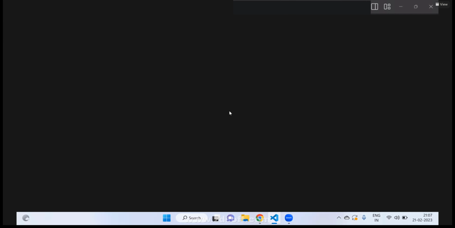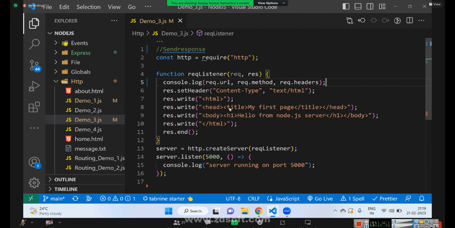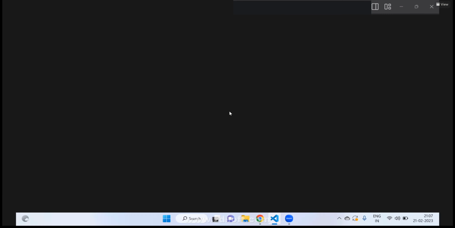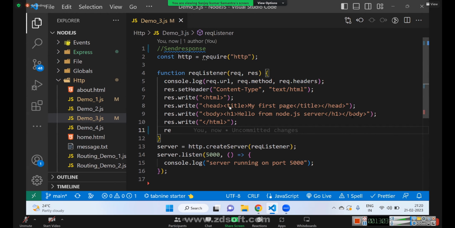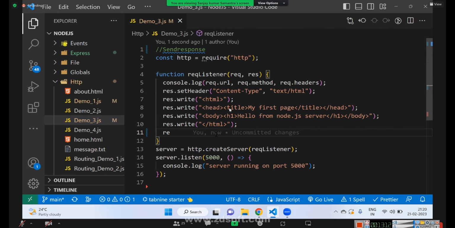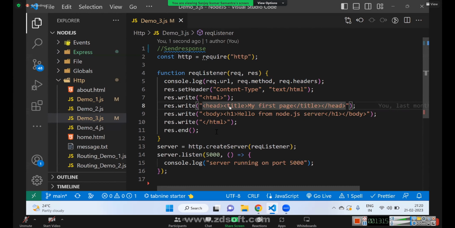Otherwise, what do we do? We click here, we keep pressing backspace. When you keep pressing backspace, sometimes it will delete more, sometimes it will not delete enough. Again, you will do Control Z. Did you face this issue? Yes, sir. When you press the backspace button, you cannot control it. Sometimes it will delete fewer characters. Sometimes it will delete more characters which you don't want to delete. Then again you will do Control Z, Control Z. Then again you will delete. So it is a waste of time. Click on the line, Control X. It will delete a line.